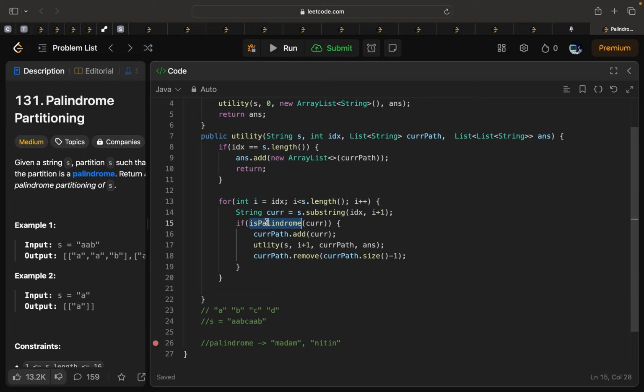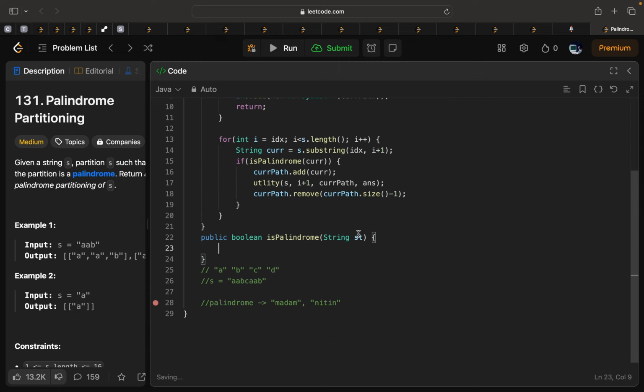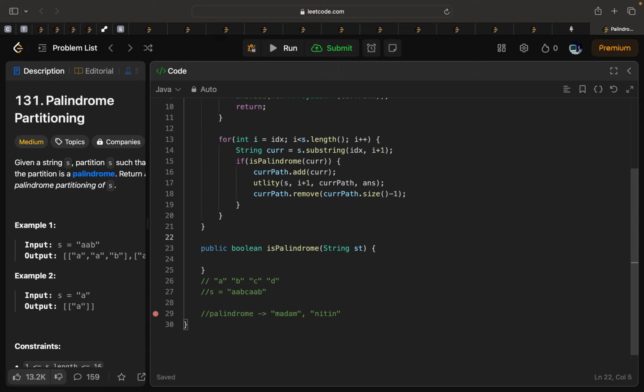What our isPalindrome function will do is check if our current string is a palindrome or not. It will be of boolean type. We need to check a string, let's call it st. So we need to check if st is a palindrome or not.